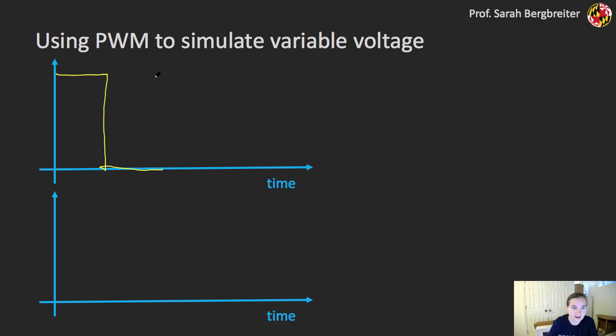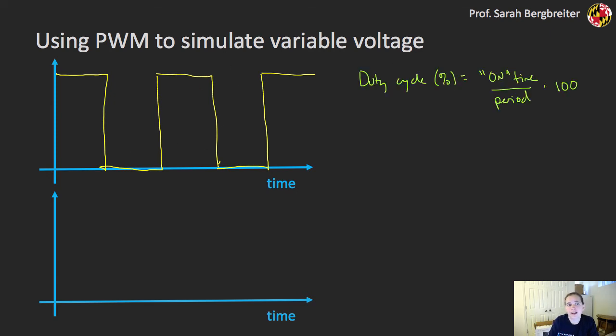In this case, I have a PWM signal, a pulse width modulated signal. Here I'm trying to draw something with a duty cycle of approximately 50%, which means that it's on 50% of the time. And if I have appropriate filtering here, say this is my V motor that I'm switching between, then the resulting approximate voltage that I'd get out of this would be half of that motor voltage, or my duty cycle times the motor voltage.